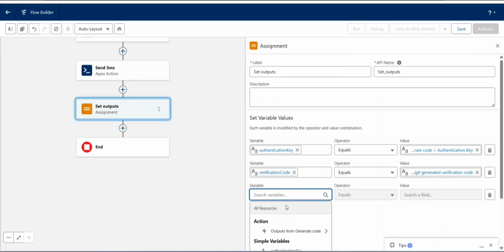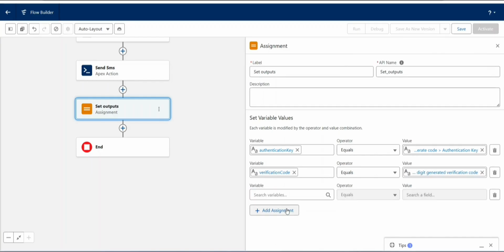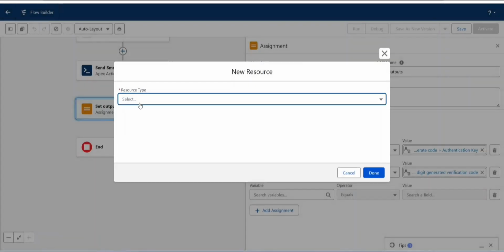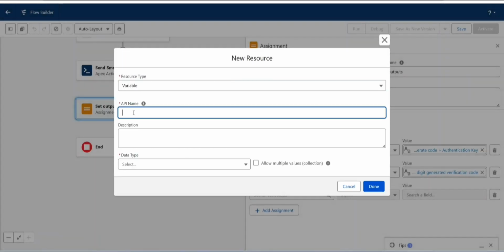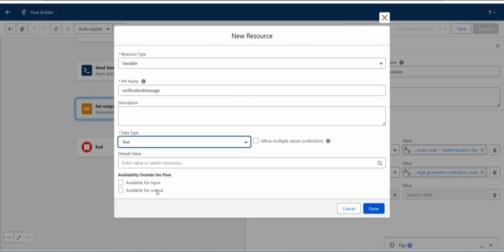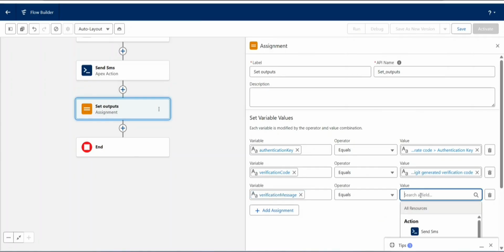Now you have to provide the message. So for this I will create a new resource and it will also be a text. So this is verification message. Same text type and it will also be available for output. So here I will provide the text that your code is sent to your phone number.